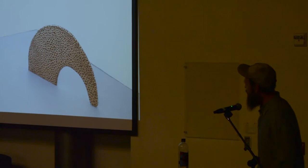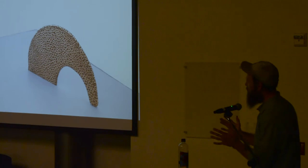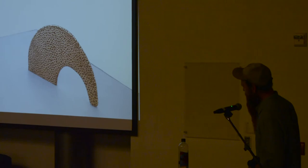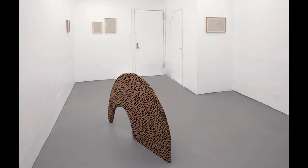So this piece in the foreground is just MDF that I wheeled from the Home Depot around the corner and cut out the shape. It actually is just freestanding. It's two pieces glued together, so it's about an inch and a half thick. And then I burned the surface with a Bic lighter to create the polka dot pattern. Here's another view of the gallery. And I think there's a detail of that piece.